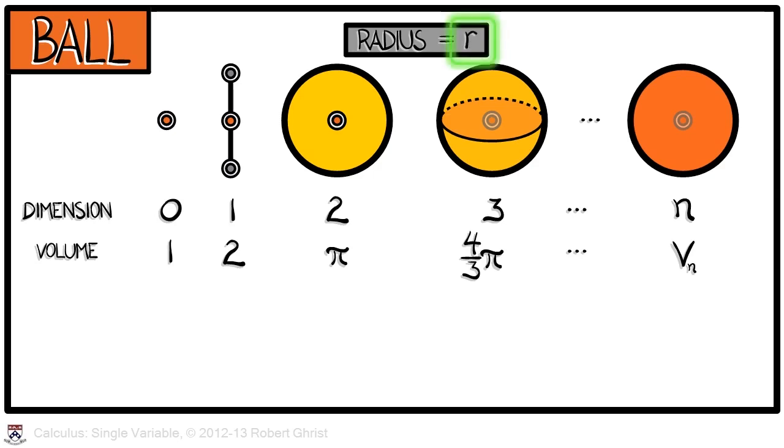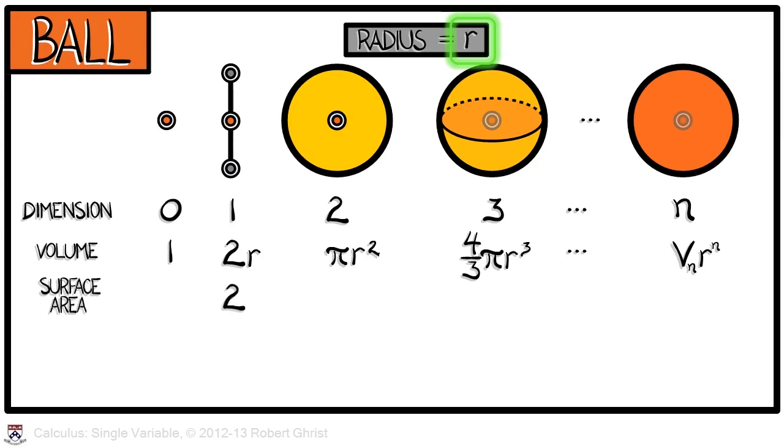To determine what that is, let's consider what happens when the radius is not 1, but r. In this case, the length of the one-dimensional ball is 2 times r. The area of the two-dimensional ball is pi r squared. The volume, 4/3 pi r cubed. In general, having a ball of radius r in dimension n is going to give you the volume of the unit ball times r to the nth power. And that's going to be helpful for us, as we'll see.